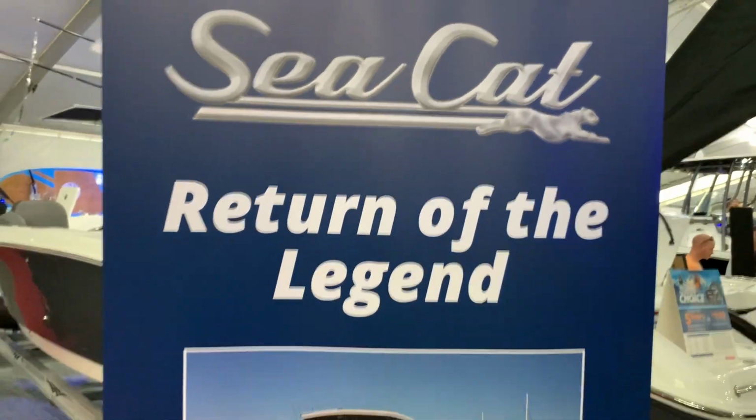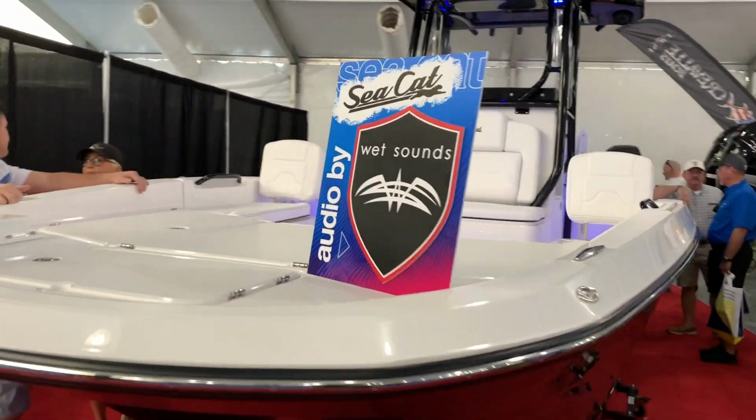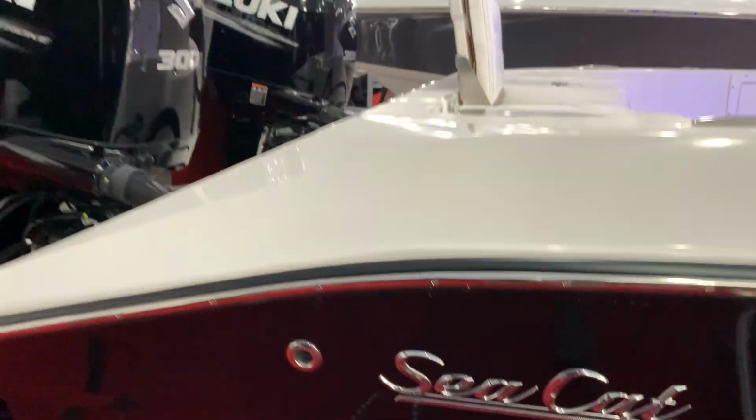The 4th boat on the list is the Cat 26. It's brand new, but it's really not. The Cat was a legendary catamaran that came out, I believe, in the late 90s, and everybody wanted this boat. I can't remember the exact story behind it, but I believe some of the owners got old and the technology got sold off a few times. Well, they have resurrected it. Some of the original guys that were involved with Cat finally got a hold of the name, and they started building boats again, and man, this thing is phenomenal.